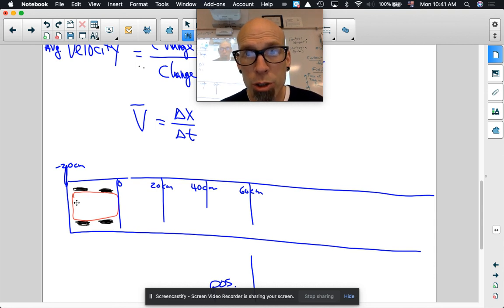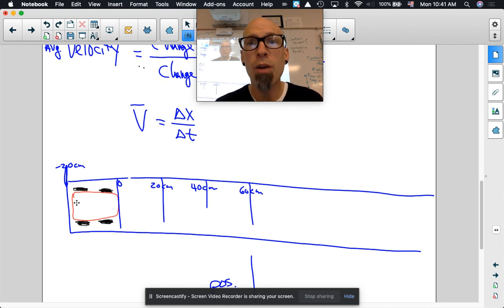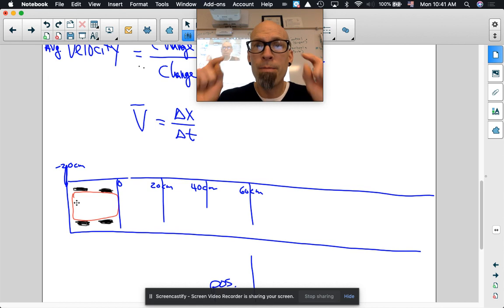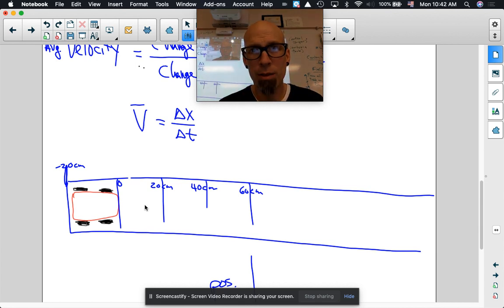Now, was it supposed to do that? Hopefully you're thinking no. So that means there's error here, okay? There was an error between the timer and the releaser of the vehicle. They weren't synchronized. They did not have those two things happen at the same moment. And so the data is telling us that the car wasn't where you thought it was when the timer started. Does that make sense?